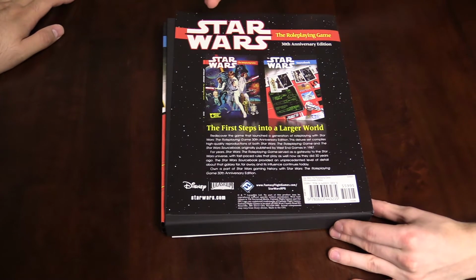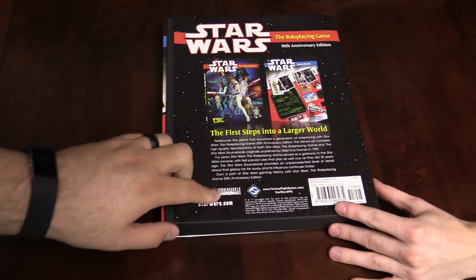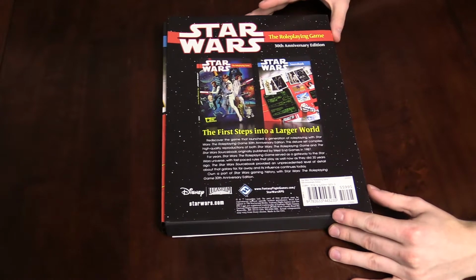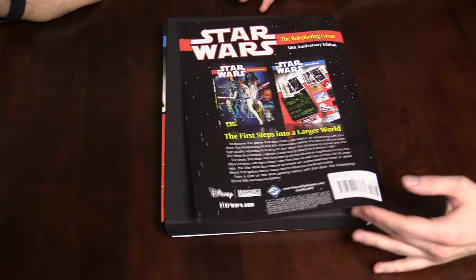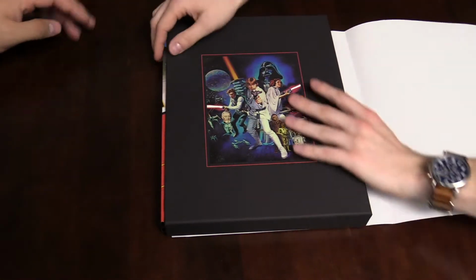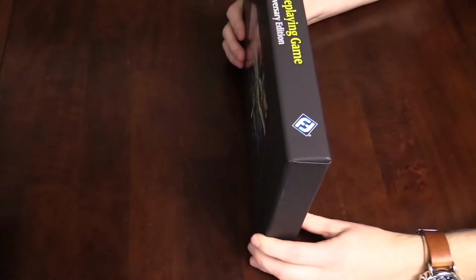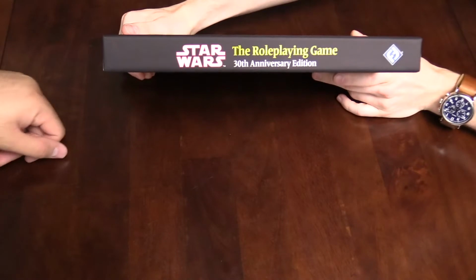Sweet. Here's the back. And this is just kind of a protective sleeve. You can see this is licensed from FFG. FFG is actually reprinting the original West End Games version, because they have the license now to do role-playing games. So this is actually just a sleeve. You can see this is the back. Super nice, cool little artwork. I'll show you the spine, if you want to take it. I don't know how well you can see that on the camera. Yeah, it's pretty fancy.